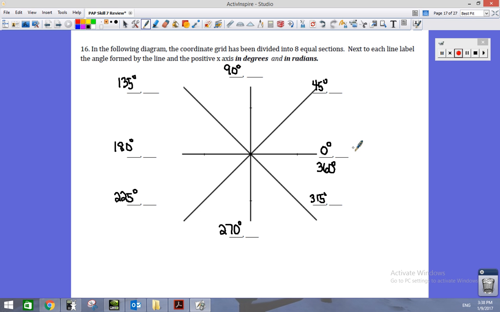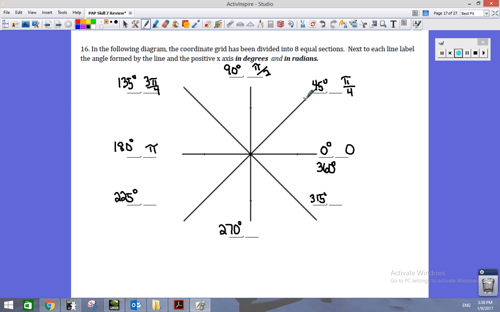Now, in radian measure, we would write 0, but we don't write any symbols after that, and we don't even have to abbreviate. Sometimes you'll see people abbreviate with radians or write radians after that, but that's implied. You don't need to do that. 45 degrees is pi over 4. 90 degrees is pi over 2. Well, 2 pi over 4, which reduces to pi over 2. And then this is 3 pi over 4. 4 pi over 4 reduces to pi.